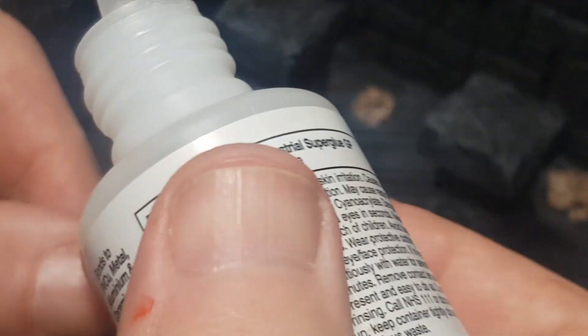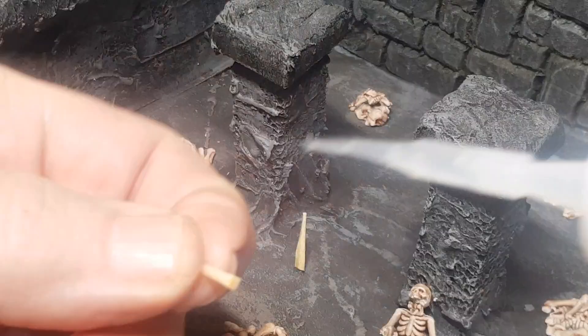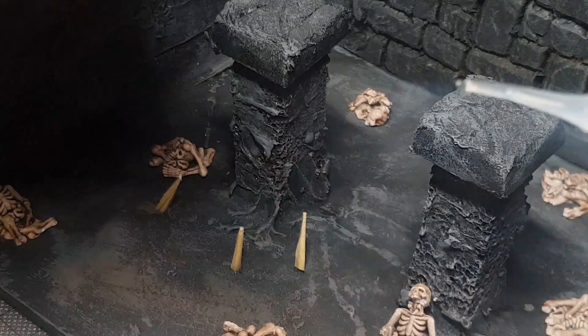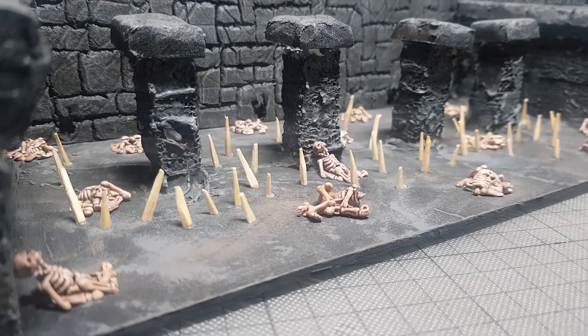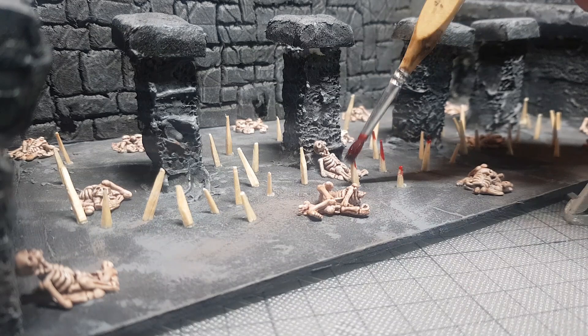I do like using the 3D printer for miniatures and things like lamps and shields, but where possible I try to scratch-build out of general rubbish and bits and pieces I've got lying around. If you play D&D and run any campaigns, let me know if there are any sets or dioramas I could make from those — that would be awesome. I want to make a whole variety of little sets that can be used either as standalone dioramas or in a campaign or one-shot.